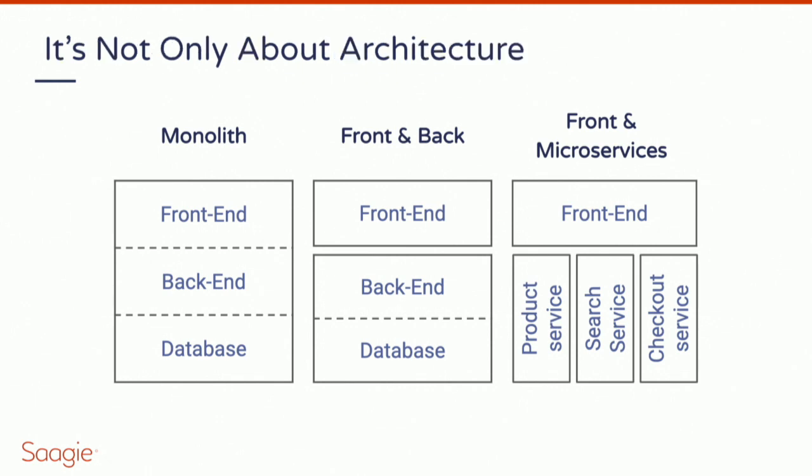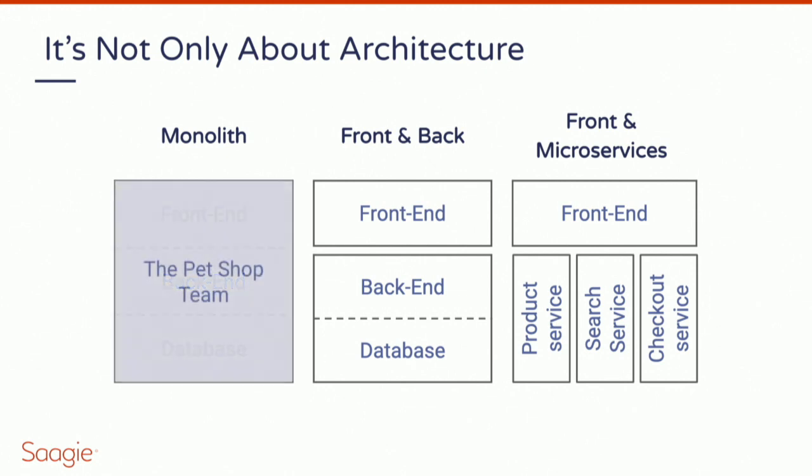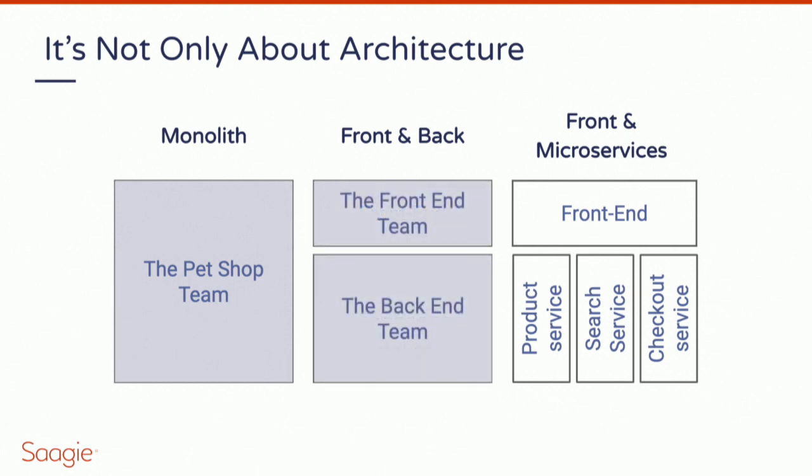An interesting thing to notice there is the way our team organization is strongly tied to our architecture. When we were just having a monolith, an end-to-end monolith, we usually were just one team, the Petshop team. And then with the split between front-end and back-end, we usually split our teams too. So we ended up with a front-end team and a back-end team, with one being the customer of the other one, but not necessarily working strongly together.